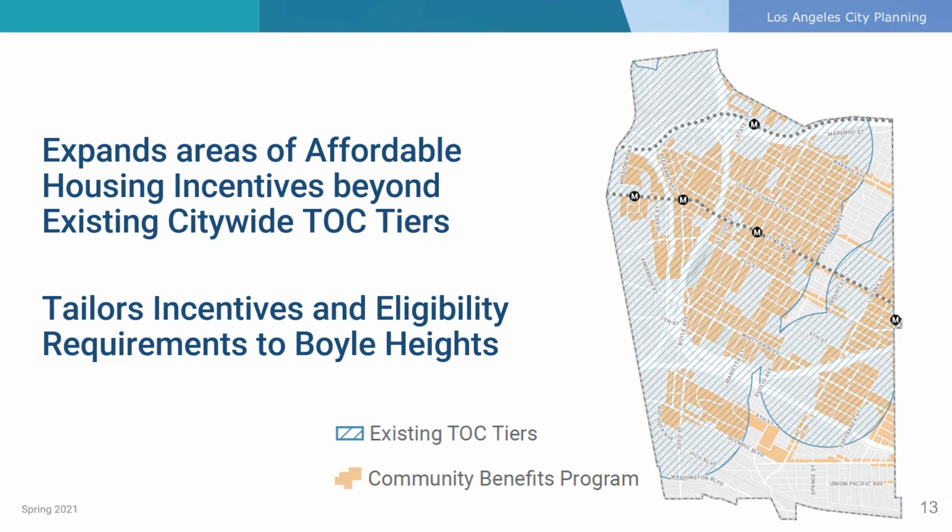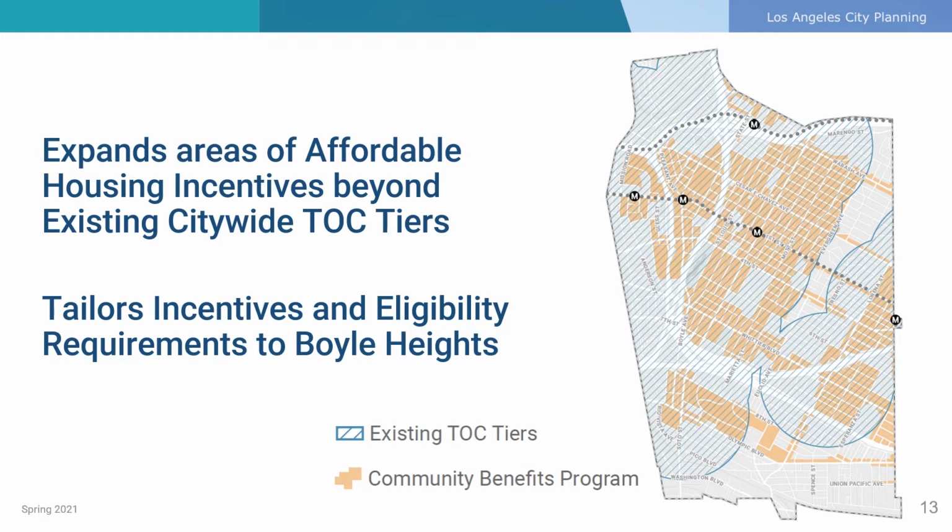For example, additional height may not be offered as an incentive in lower-density multi-unit areas in Boyle Heights, where currently buildings are not built to the maximum height limits allowed under today's existing zoning. This is done to maintain the existing rent-stabilized and naturally occurring affordable housing stock in Boyle Heights and to not encourage redevelopment of these properties. However, incentives are similar to existing TOC guidelines on mixed-use corridors and near transit stations.